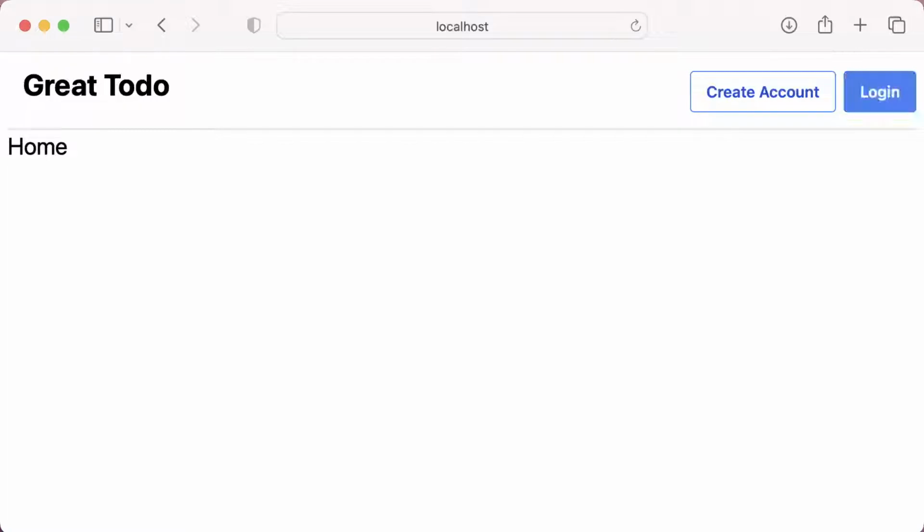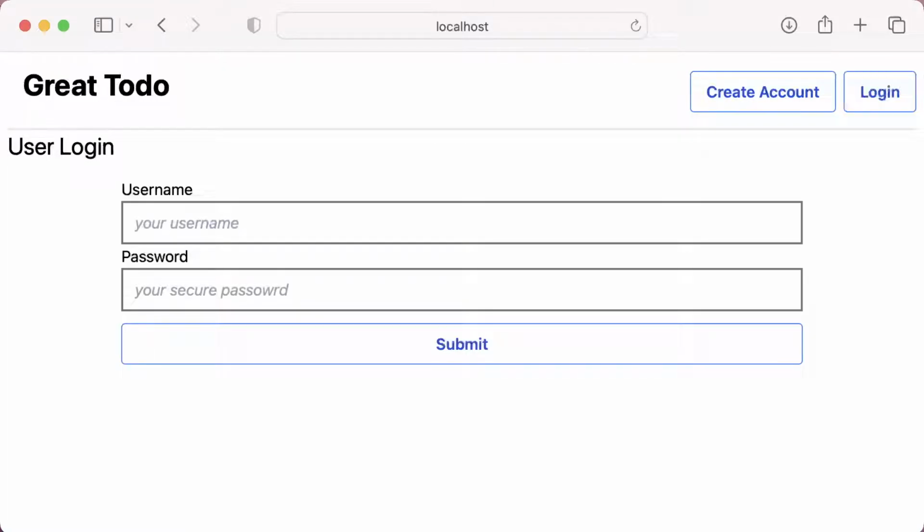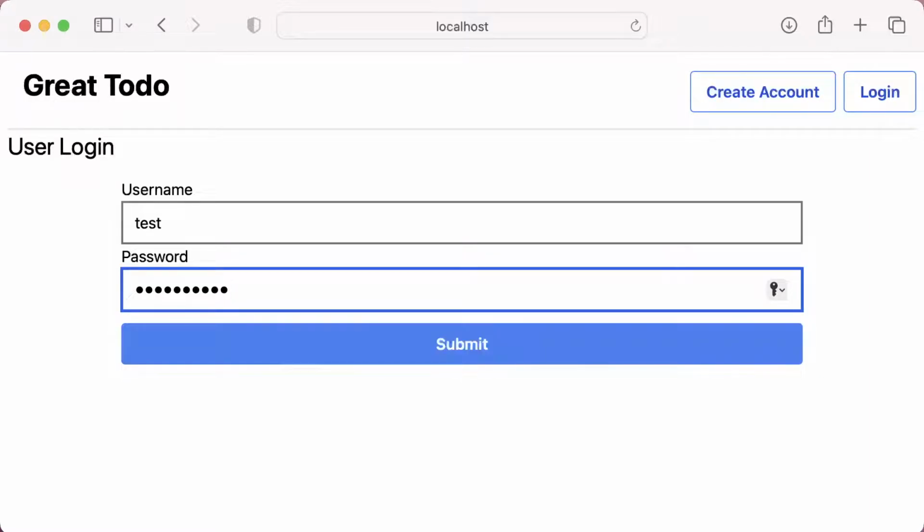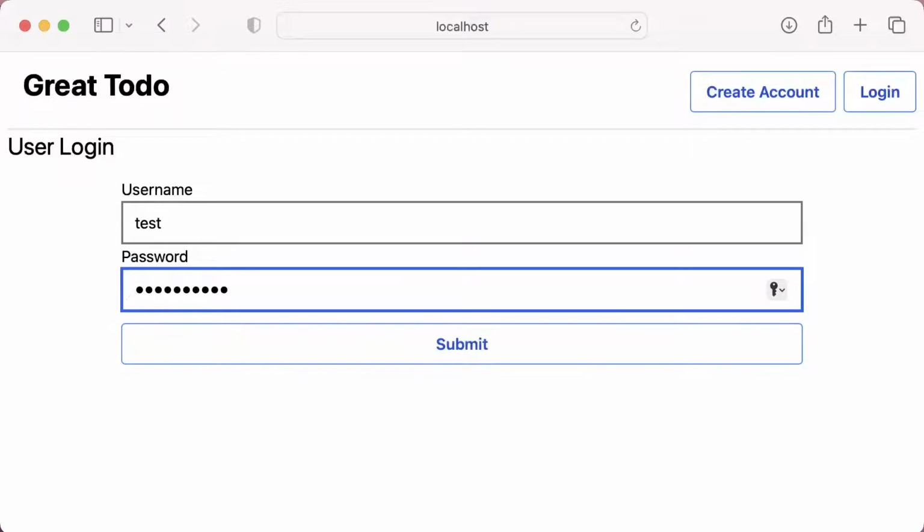So let's just start with the login. This is hard coded. I have one specific user, test, created. And all this styling that you see here is done by Tailwind CSS. I kind of like Tailwind.